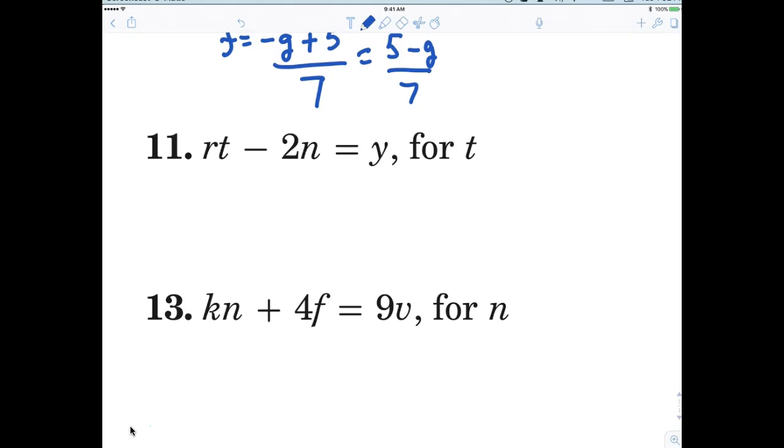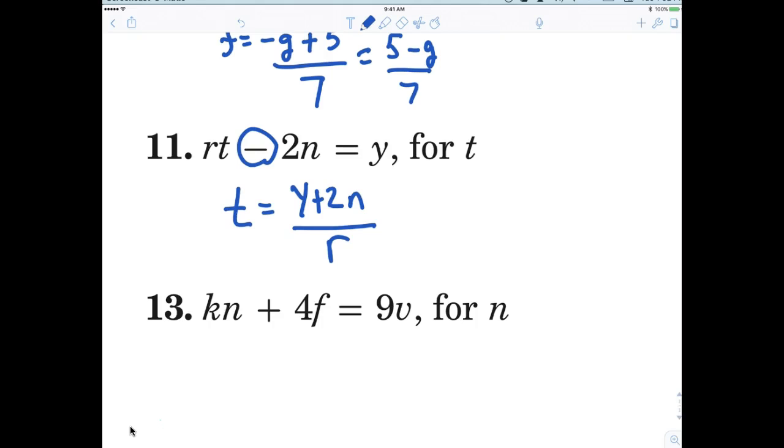Go. Let's see if we can get this right. T equals y minus 2n over r. Very, very close. Now I want you to find your mistake. I didn't get rid of it. These two. Positive what? Y plus 2n. Yep, y plus 2n. You're close. You see that, right? It was negative over here, so on the other side it's going to be positive. Oh, I see. Very good.